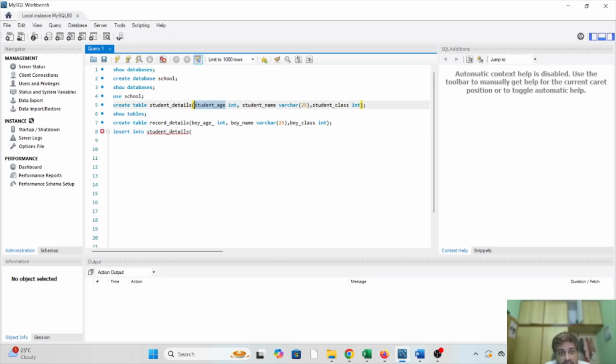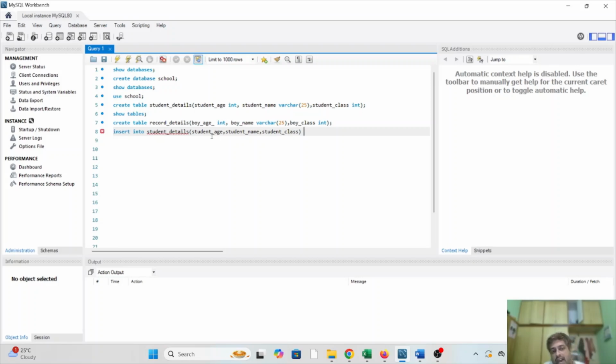So student age, I will just copy it here, and student name, and student class. I will take all these columns and copy them here, and once I copy them, now it's important to enter the values.